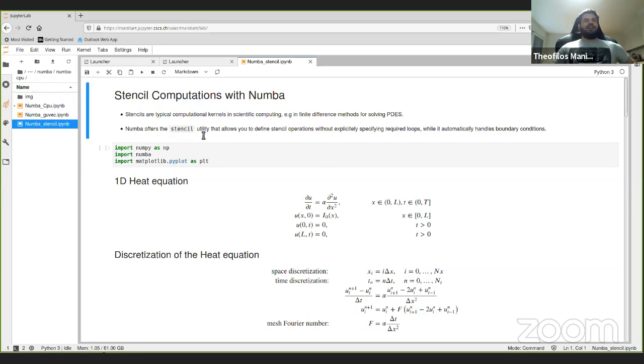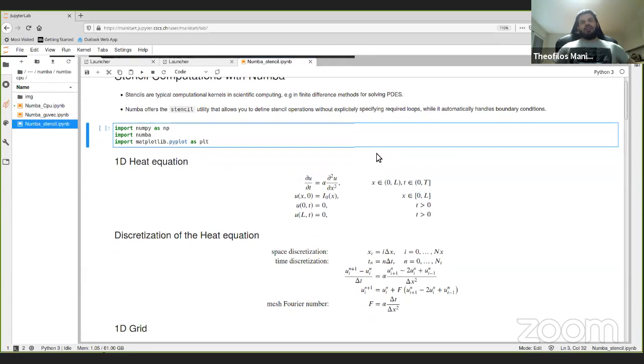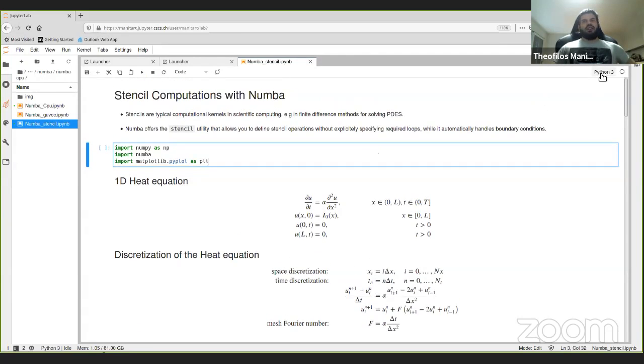Numba offers a stencil function decorator, which allows you to define stencils, and we will see how. It's very nice because you don't have to write the loops yourself, and you don't have to handle the boundary conditions, it handles them automatically.